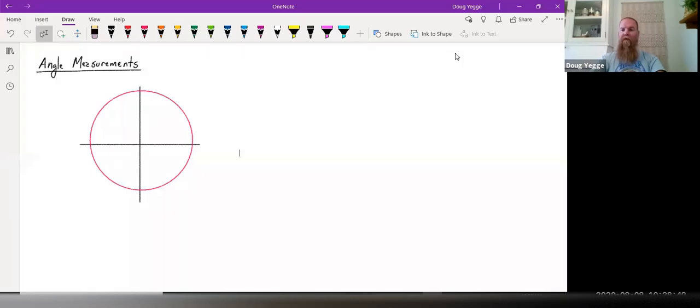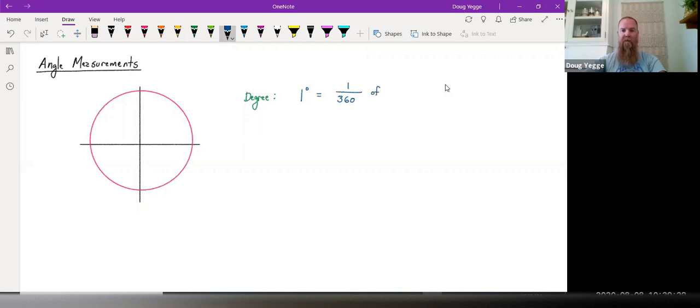Now we often refer to an angle of rotation, but oftentimes what we really mean is an angle measure. And so we have to come up with some sort of unit, some sort of method of being able to measure how big an angle actually is. And so the most common up until this point has been the degree measure. Okay. And so when we refer to 1 degree, it is actually just 1 out of 360 equal parts of a rotation.